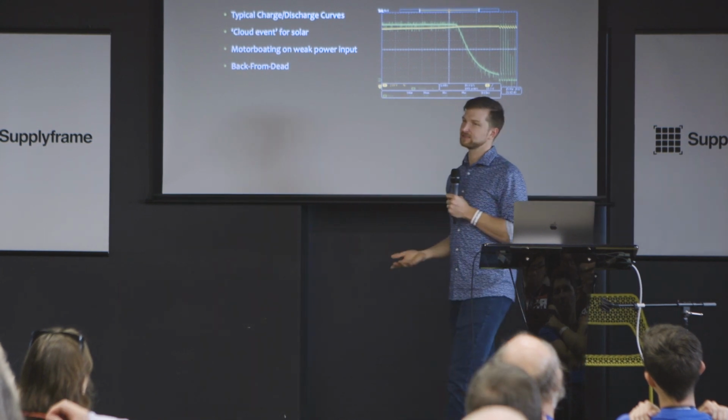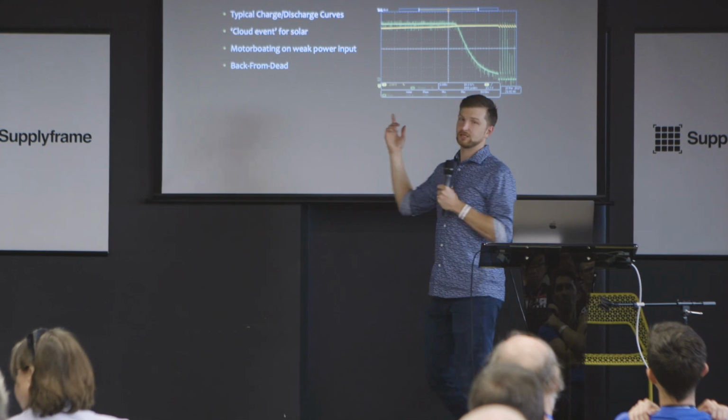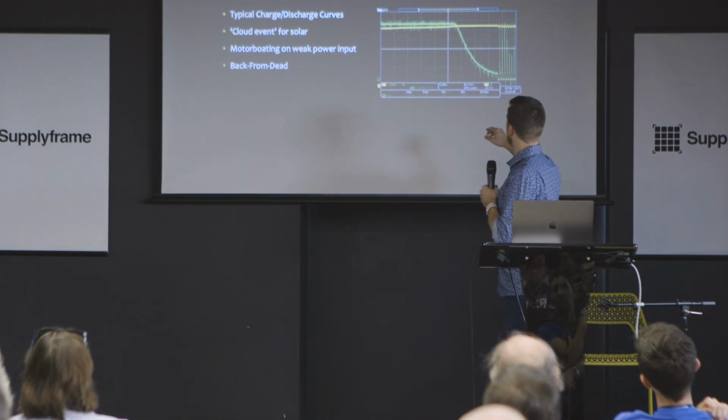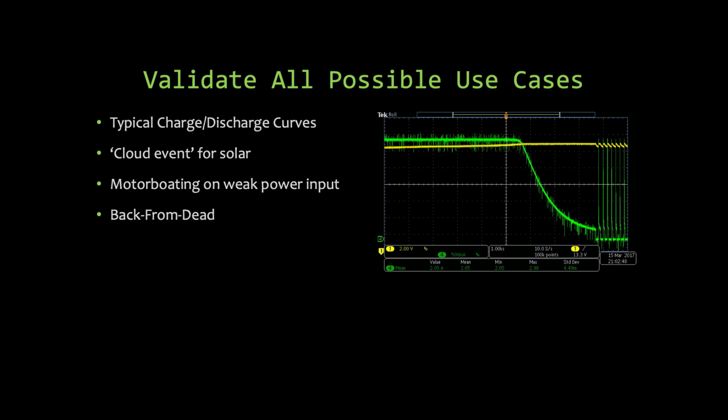Okay, and the last piece is validating all the possible use cases. So a typical charge discharge curve. I designed a system here that was charging, and if you look, the green is, I'm sorry, the green is current. It cut off charging before it was really supposed to, and so it got into this motorboating condition where the battery would relax after it didn't get whatever current I was giving it. It was getting like half an amp.